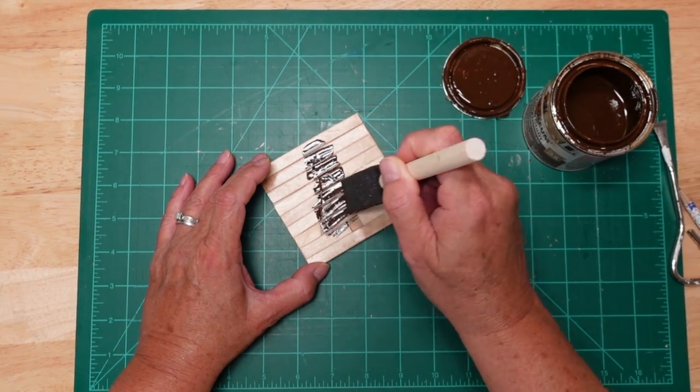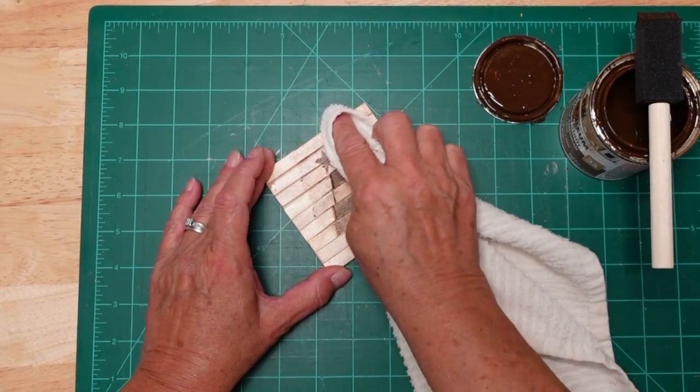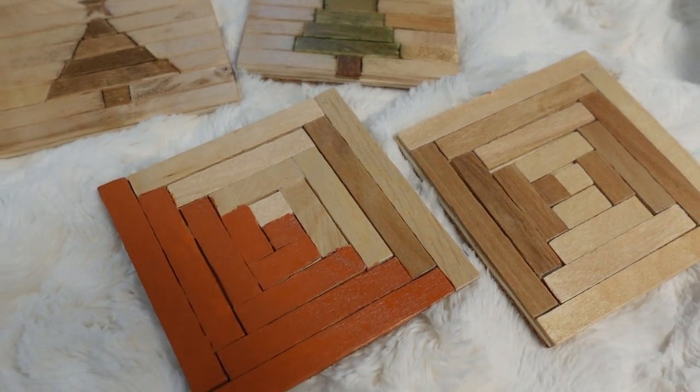You could add paint like I did previously, but I didn't this time. Let me know if you would have. Oh yeah, and for the fall vibe, I painted half a coaster in terracotta and coated them all with polyacrylic.